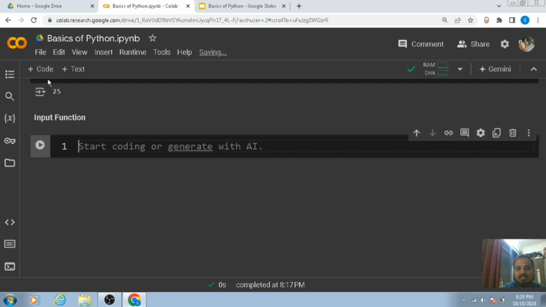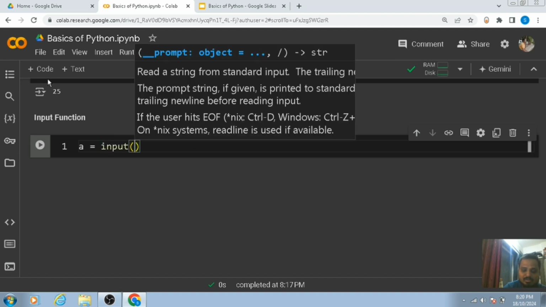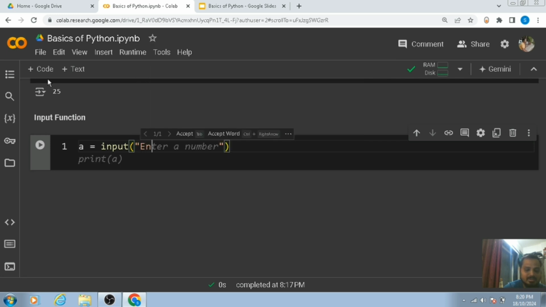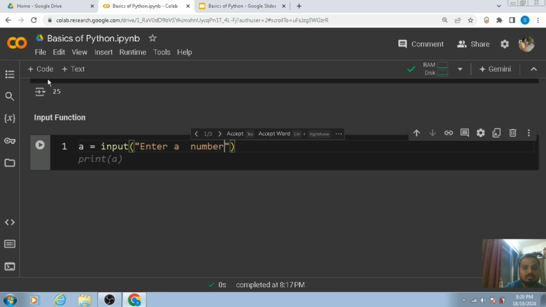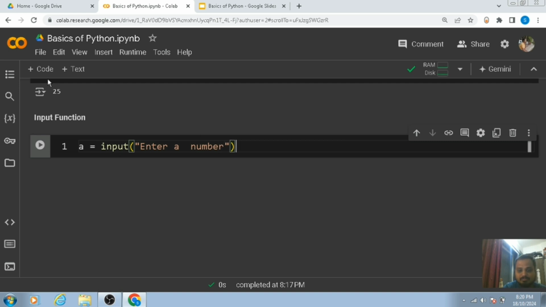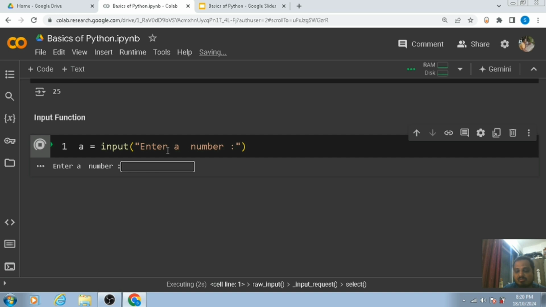Let me assign a value: a is equal to input, and in brackets I write the message, enter a number. Let me run this and see the output. It is asking for a number as input.